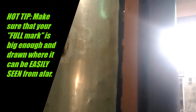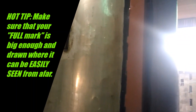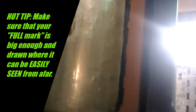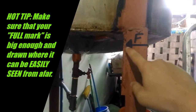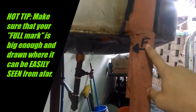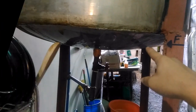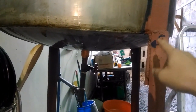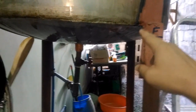The first step is to have some sort of mark, right? A visual cue that would say that the tank is already full of water. So what I did is grab a permanent marker and draw an arrow here and an F, which stands for full, right? And you want that arrow to be just before the very bottom of your water tank, right? And this is where our indicator would need to line up.